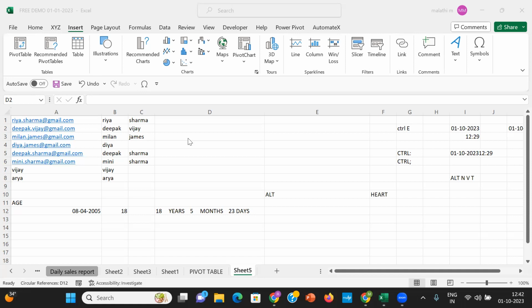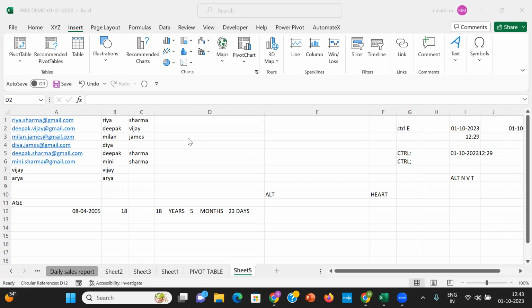Power Query is again a vast subject, as I said. Power BI, in that Power Query, you have stacks, we have DAX. And one more thing I'll tell you, here in this advanced level, I'll be teaching you analysis part also. Analysis is what-if analysis, goal seek, scenario manager, scenario. In that, I'll be teaching you data table also. What if this is happening? I did not explain that because we were running short of time. I couldn't show you all the things, but I'll be covering all this.